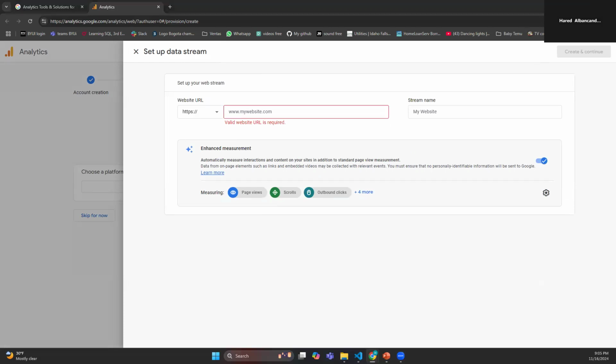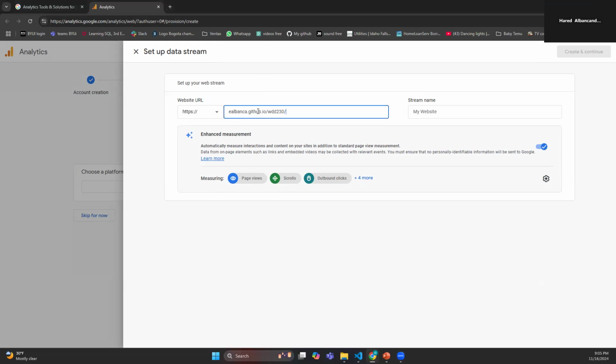Again, I'm using the home page for this example, so I'm gonna go ahead and copy and paste that one here. And for the stream name, I'm gonna say bakery again, bakery test. You can always go back and edit this whatever you want. I'm gonna leave the enhanced measurements open and on because it's gonna let me know the page views, scrolls, outbound clicks, etc. And then you can go ahead and hit create and continue.